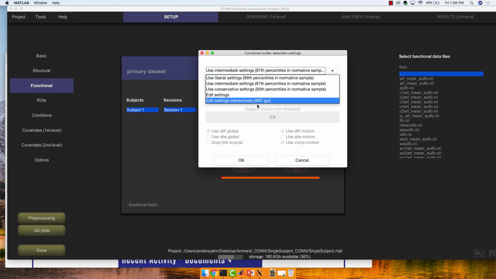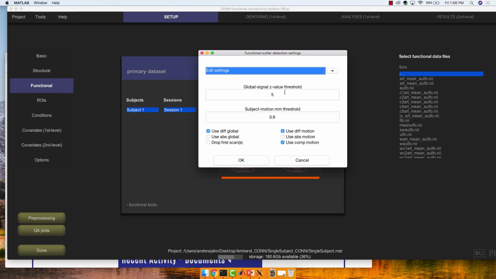So if you want to do this manually, you say, I only want to keep volumes that have global signal less than 5 z-scores away from the mean, and I only want to keep volumes that have a motion threshold of 0.9 millimeters or less. You'd only keep those. Now use diff motion, these are going to be those derivatives.